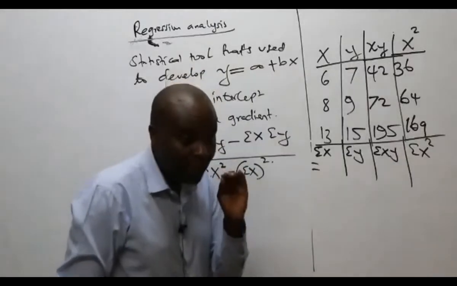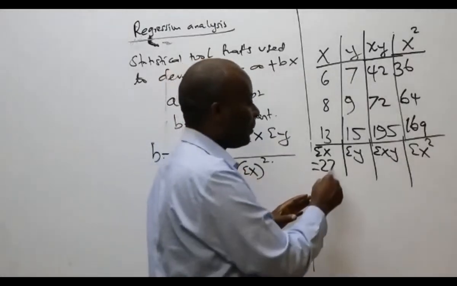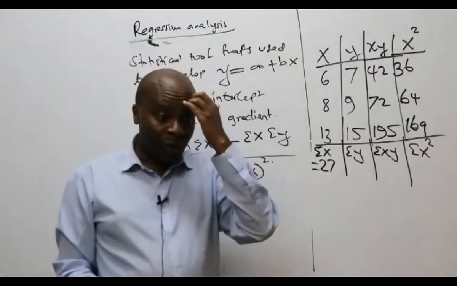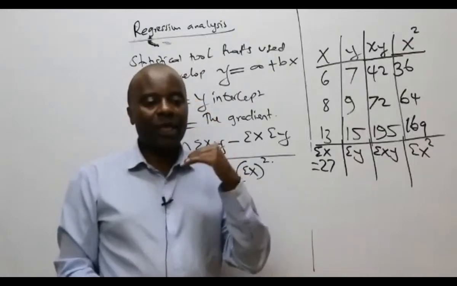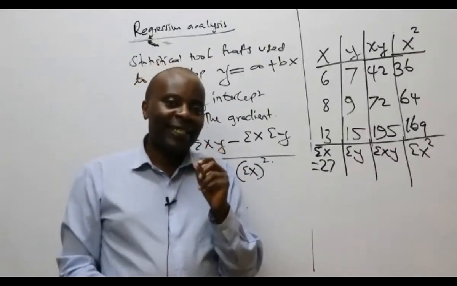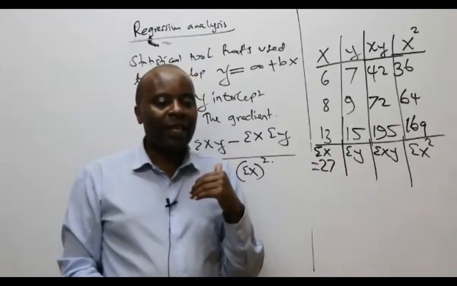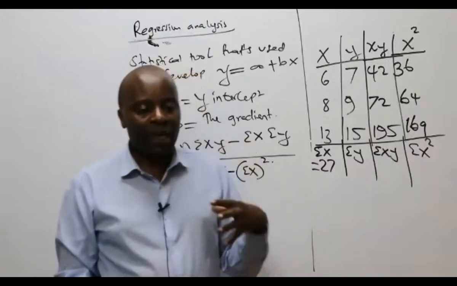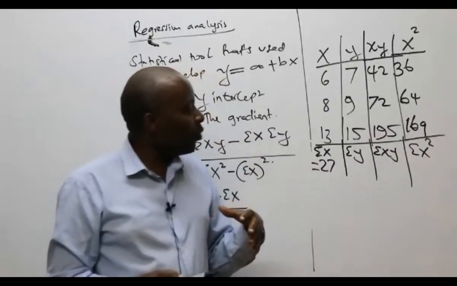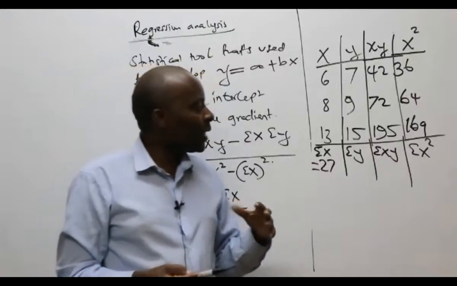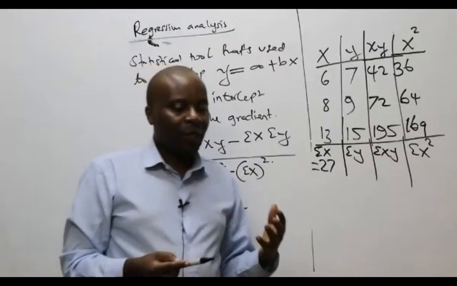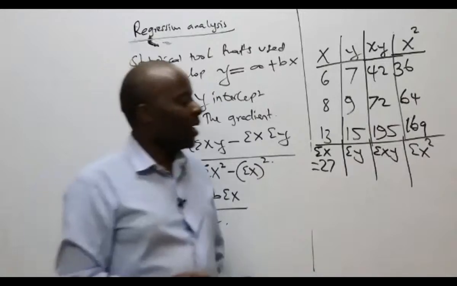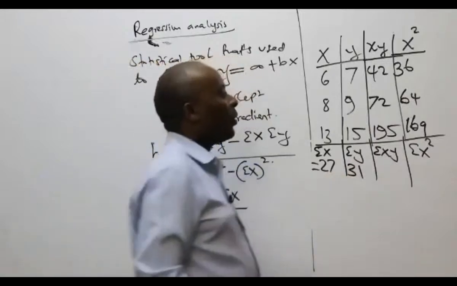So according to Sharon, anasema ya kwanza ni 27. Summation of x is 27. How about the other students? Please help me out. And of course, I know I'm a little bit fast, simply because if I move very slowly, there are students that had watched a video of this who will really be bored. I have to balance. So Fatma anasema 27 bado. Fatma, you're talking about the first one. Next is 31. Thank you very much.